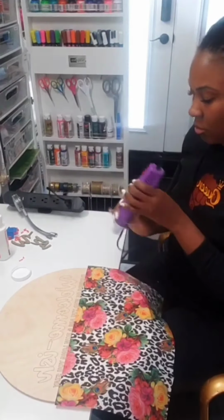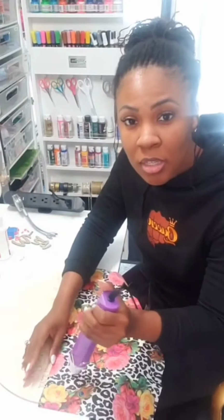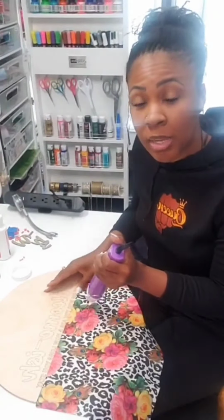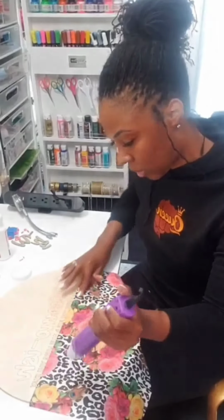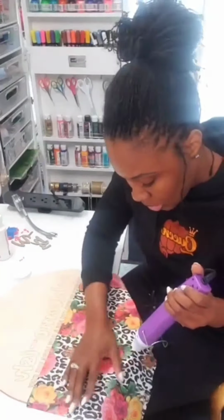So right now, I'm just drying it enough. So this paper is tissue paper. It's regular tissue paper. I didn't state it was. But with decoupage, you can use really any type of paper. It doesn't matter. But I prefer tissue paper because it's more flexible. It's flimsier, and you can manipulate it better. All right. So this is good for what I need.